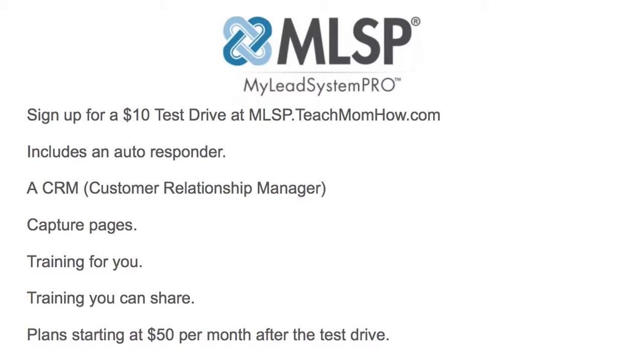And so with the CRM, you can do the same thing without having to have a huge filing cabinet like Joe Girard did. You can put a note on there: talk to her on Facebook about her puppies. And so when you call this person back in 6 months or 1 month or a year or whenever, you can look at your notes and then you can start out with, how are your puppies?